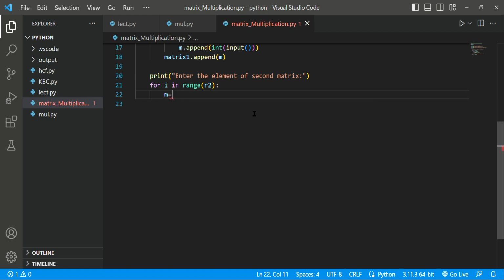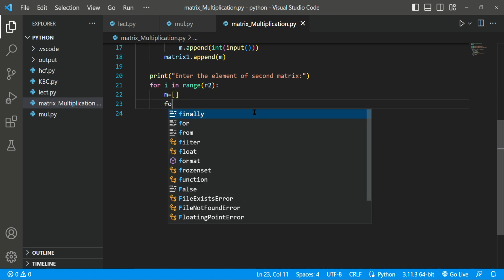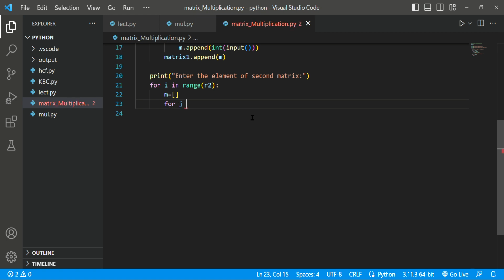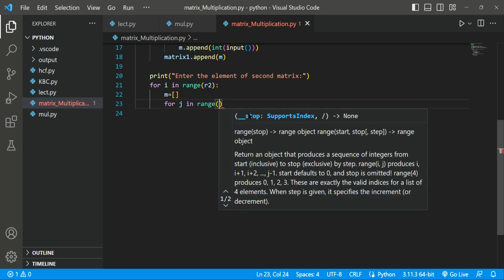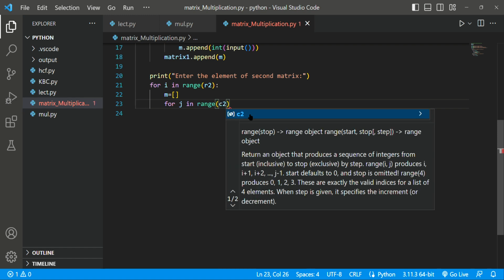In this we also use an empty list M. Now another for loop, its range will be C2.